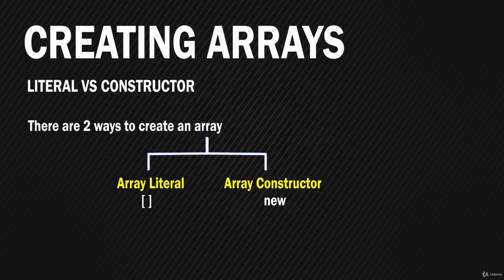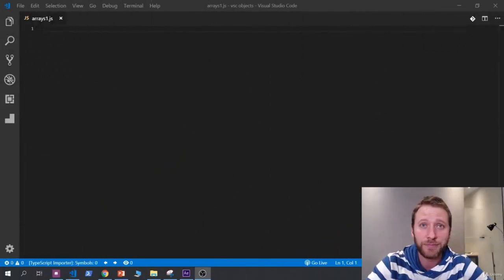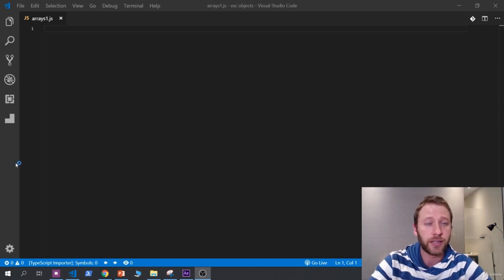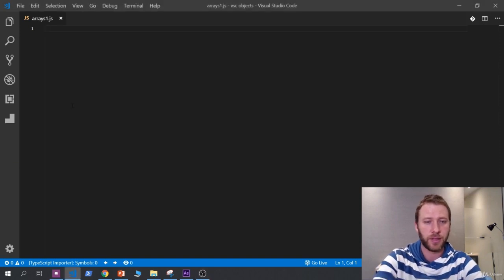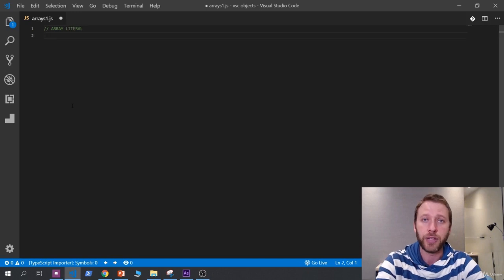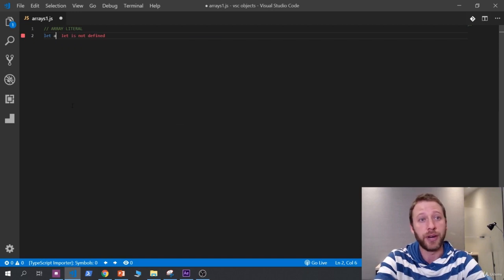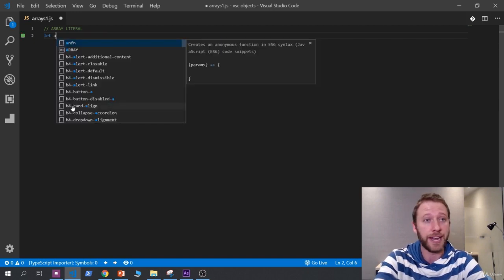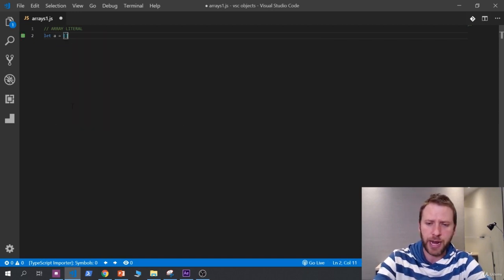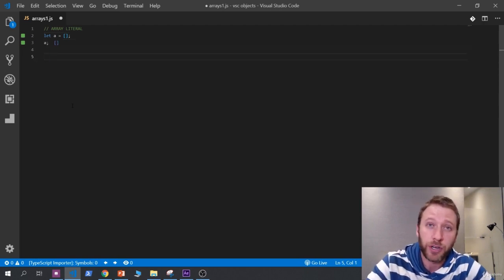Let's have a look at a few examples. What better way to learn than examples? So let's start looking at the different ways to create arrays. So first, let's use the array literal. And this is the easiest way to create an array. And the most simple array is, let's just call it A. A for array. And if we console log A out, you can see we've got an array.